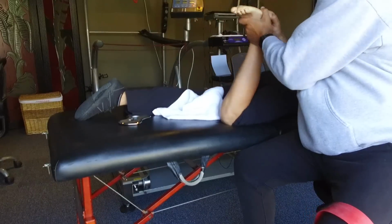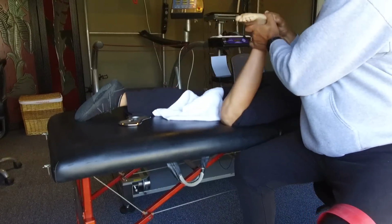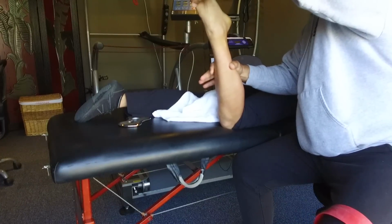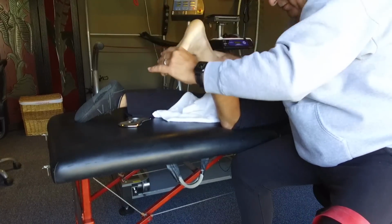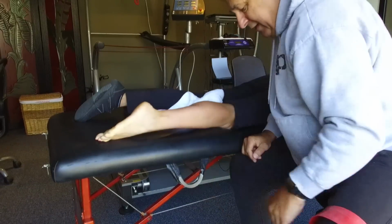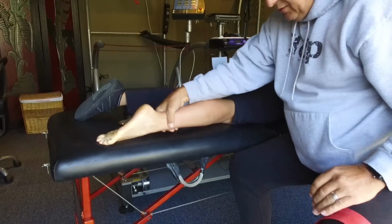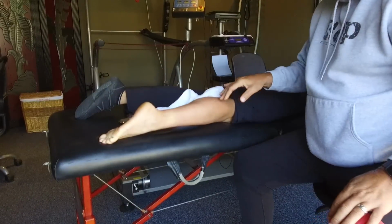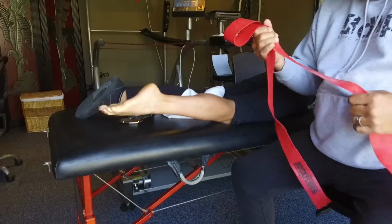How's it feel now? Good. Better? Yeah. Like this hurt before? Yeah. Does that hurt now? No. So, she had suggested earlier that if she pointed her toes this way, that she would have pain. She no longer has pain here. All right. So, that was compression.